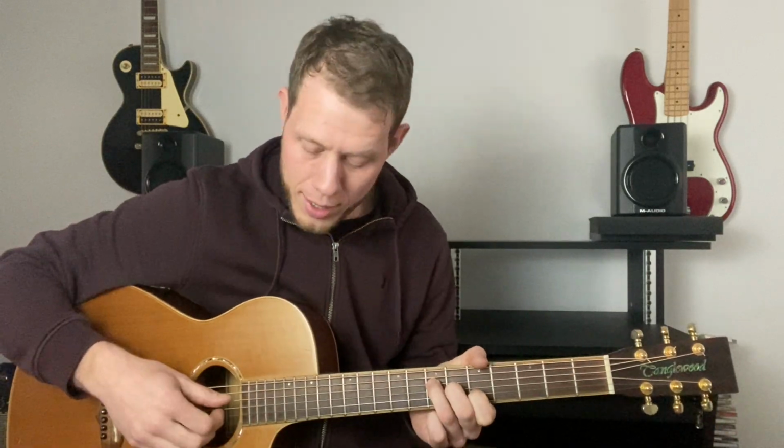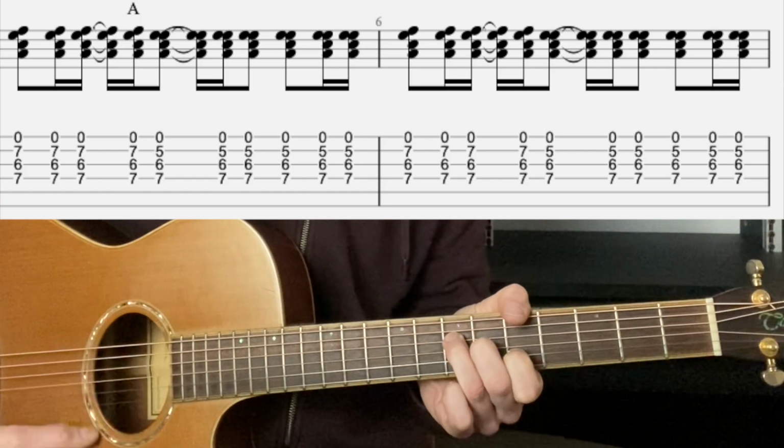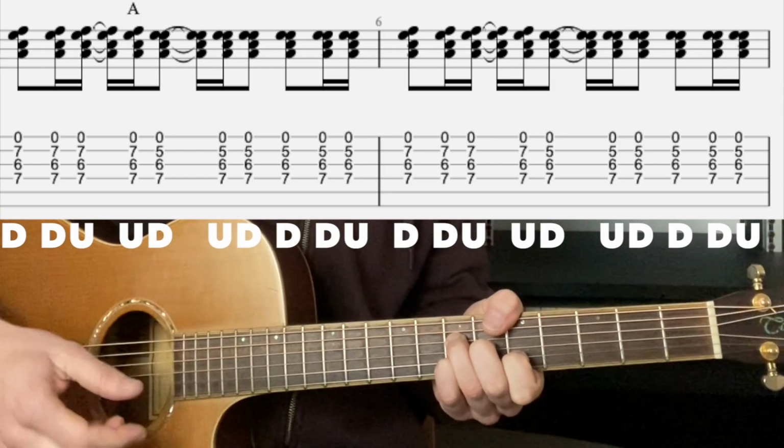We're then going to go to this awesome strumming pattern based upon this A chord here. We've got 7th fret on the D, 6th fret on the G, 5th fret on the B, high open E string. To start off the strumming pattern, we're actually going to put the pinky finger on the 7th fret of the B. I'm going to strum down, down, up, up on this chord.